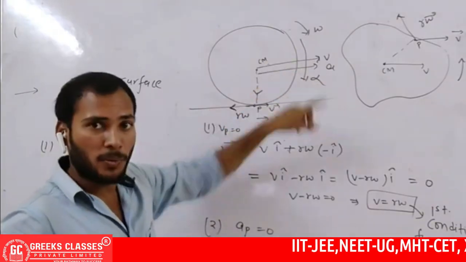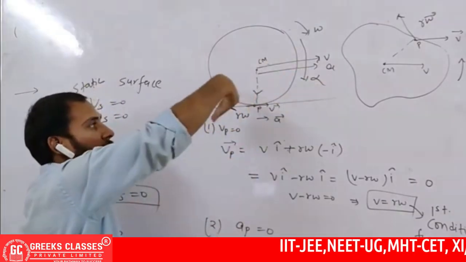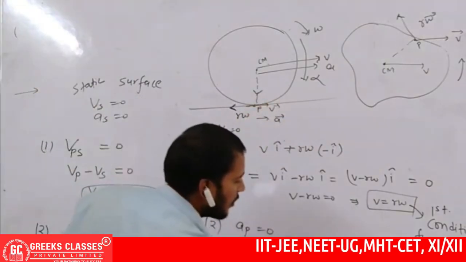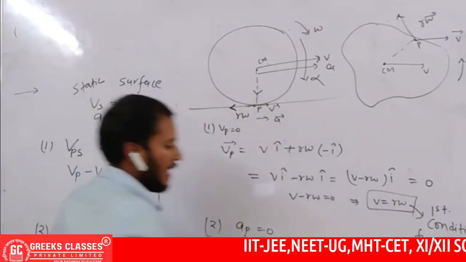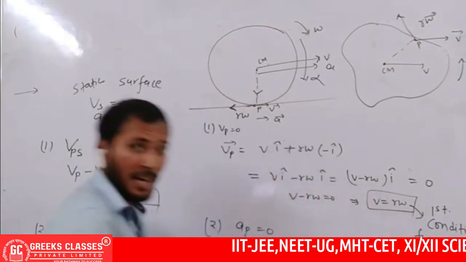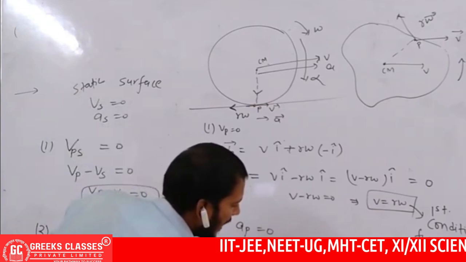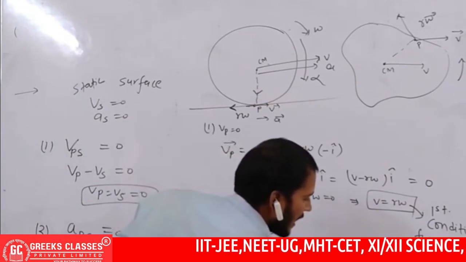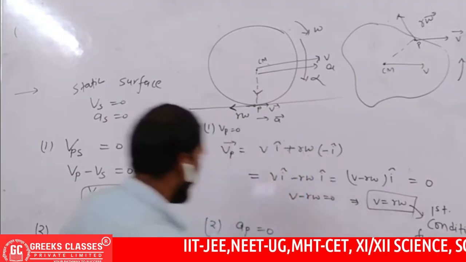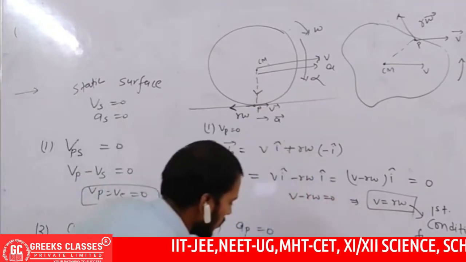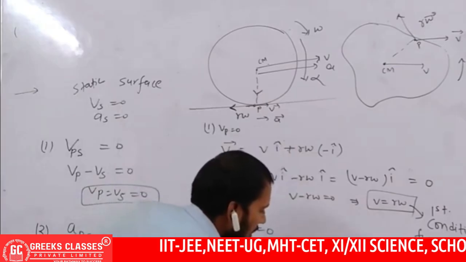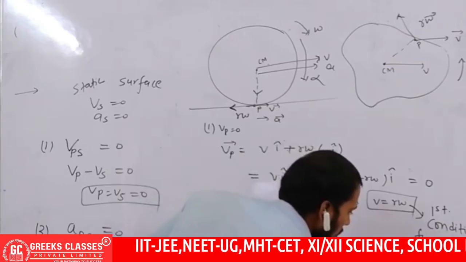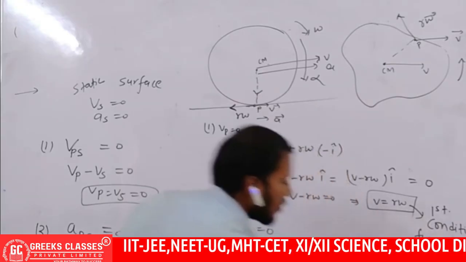And there is an alpha. Alpha is angular acceleration. So due to this angular acceleration, there will be a translational acceleration, and that will be equal to R alpha. And what is the direction? Minus i cap. That means this is equal to A i cap minus R alpha i cap, which means equal to (A minus R alpha) i cap, which is equal to 0. That we have derived equal to 0. That simply means A equal to R alpha. And this is the second condition for rolling.